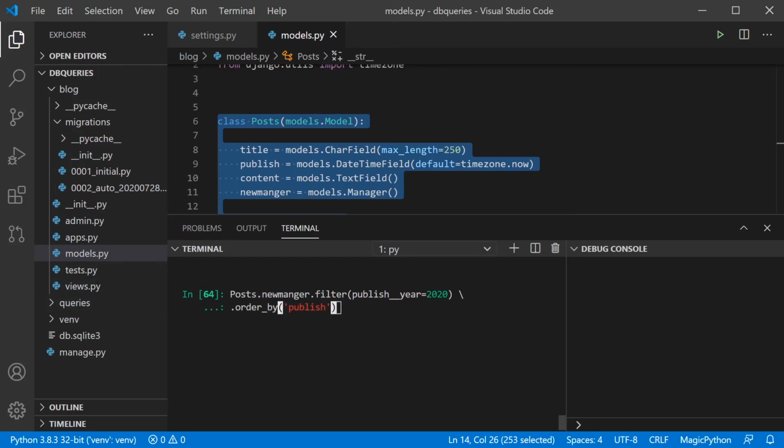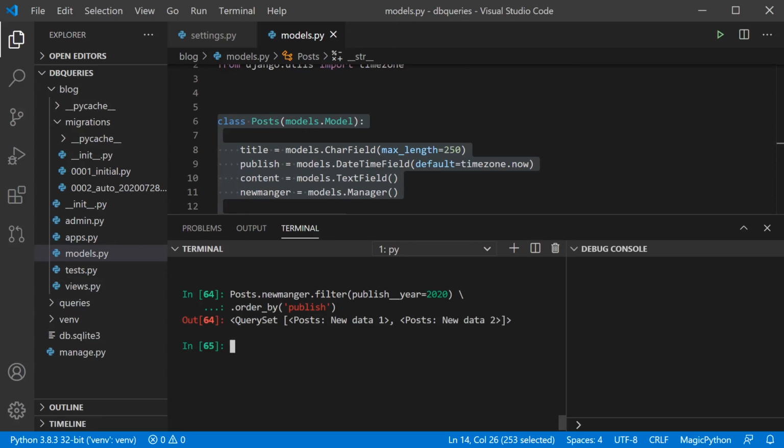So here we've got post new manager filter. We've got our filter and we're using a new line here, and we're running the order by function. And we're going to order by publish. So this is the published date. As you might imagine, that's going to return new data 1 and then the second post new data 2, because new data 1 was obviously created first. It's ordered in that way.